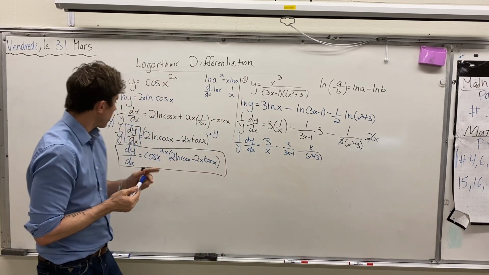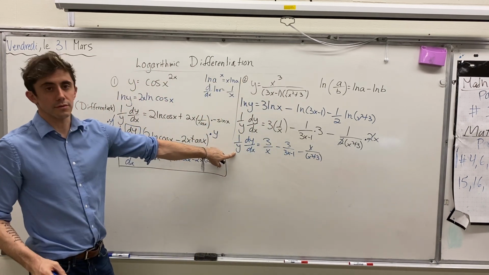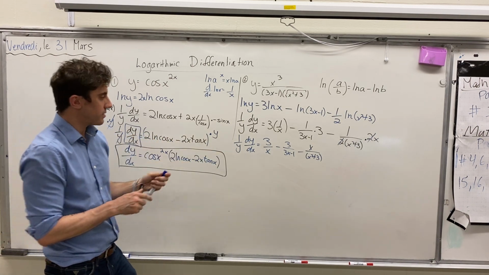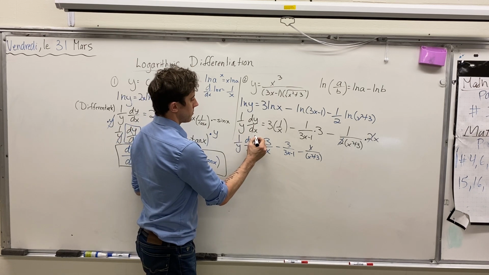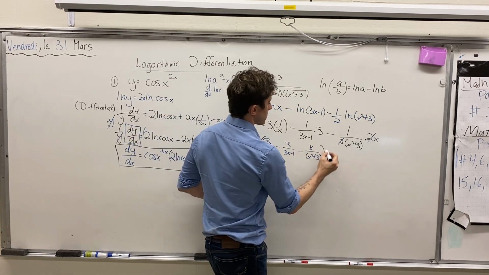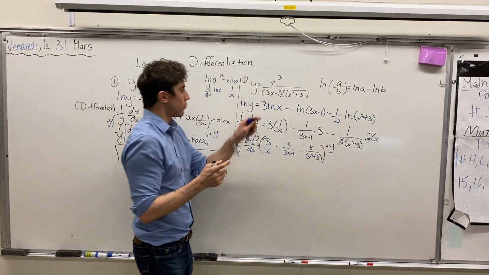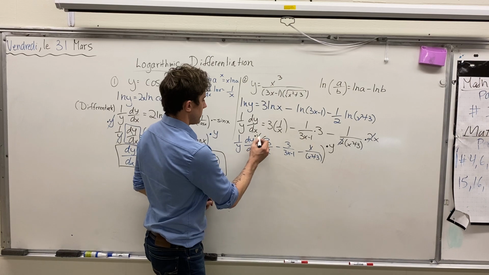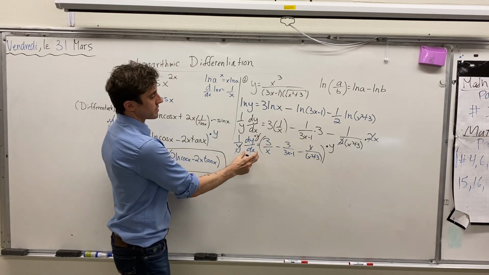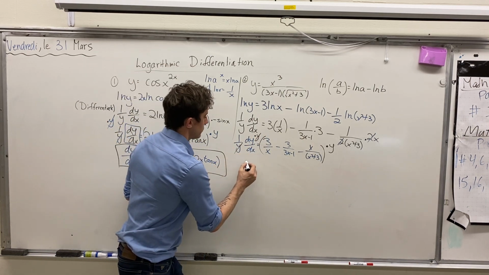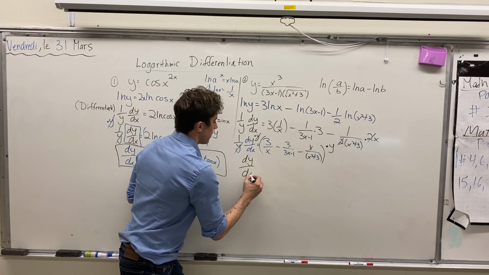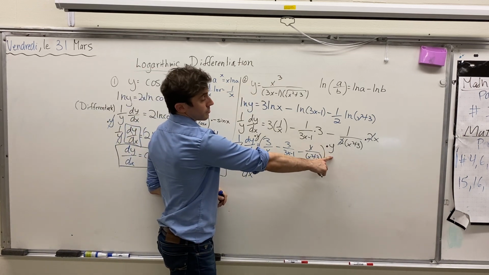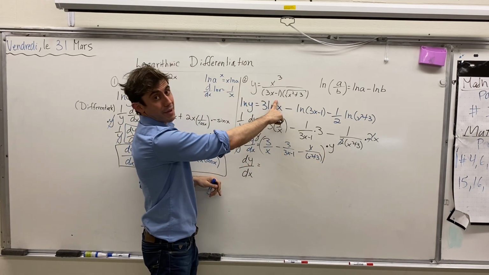And now, like we did in example 1, we have to take care of that y on the bottom, and so we'll multiply by y on both sides, and reminding that y has an expression, right? So the y's will cancel out on the left side, and we'll get our desired result of just dy dx, which is what we're looking for after all. And on the right side, let's write y out first, because we're multiplying the entire thing by y, so we have to bring it back in at the end.